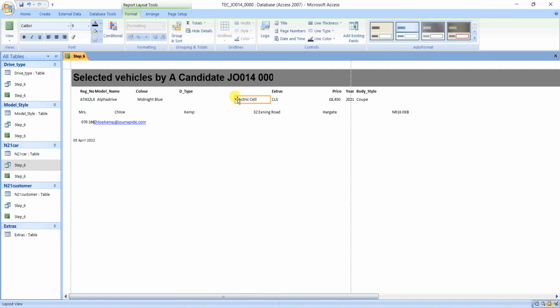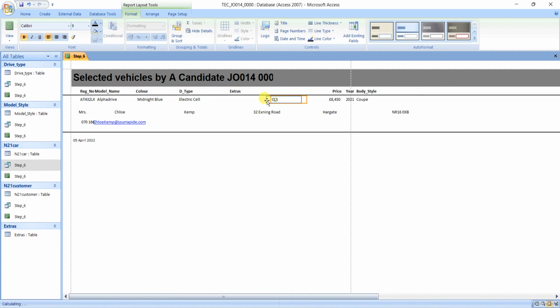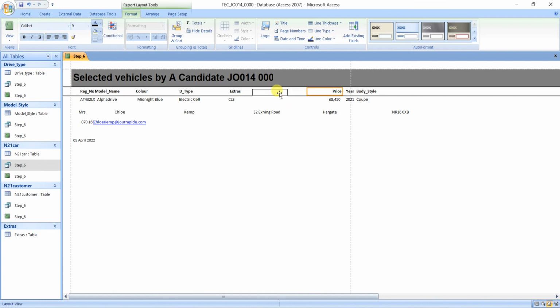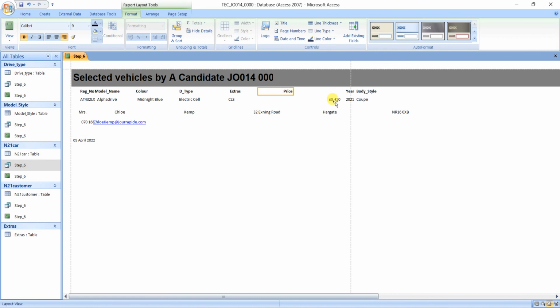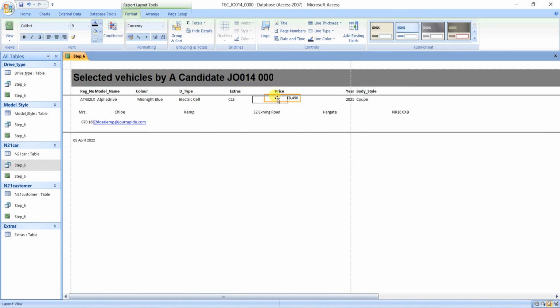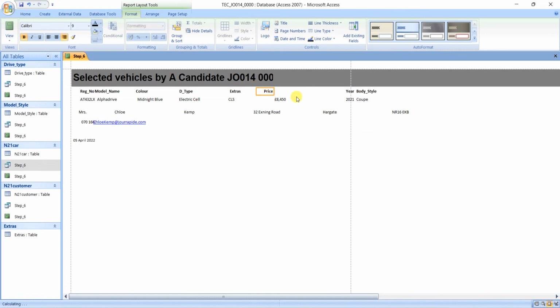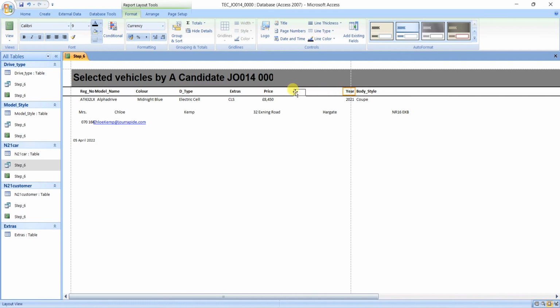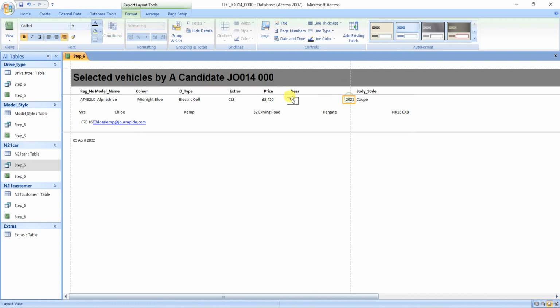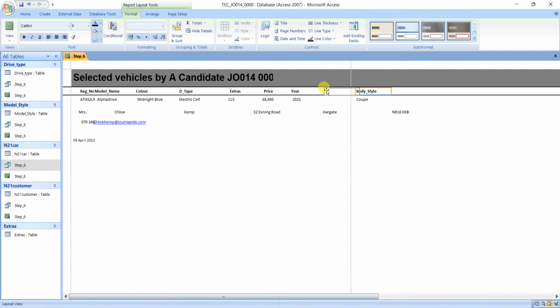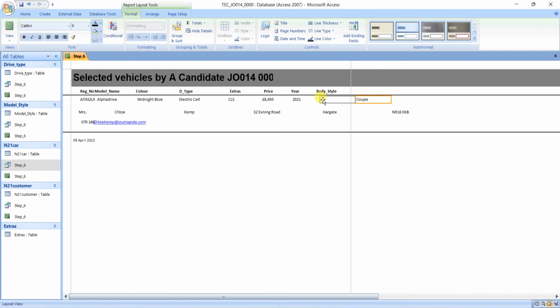The electric cell, extras, price, year, and body style, just like this.